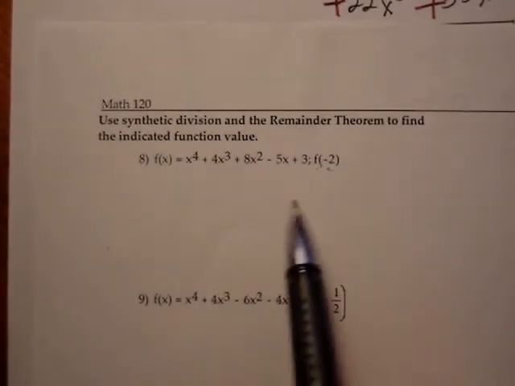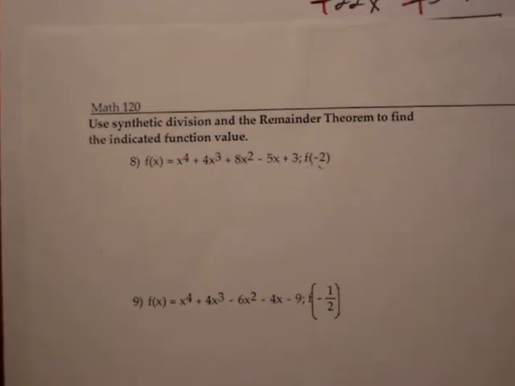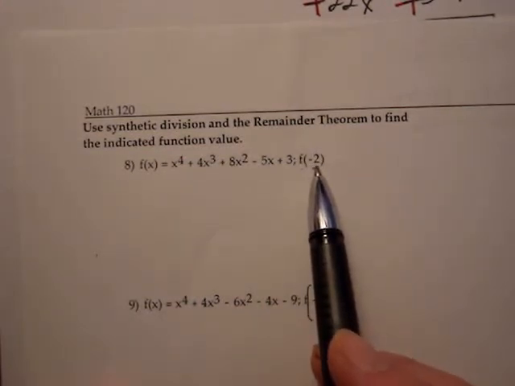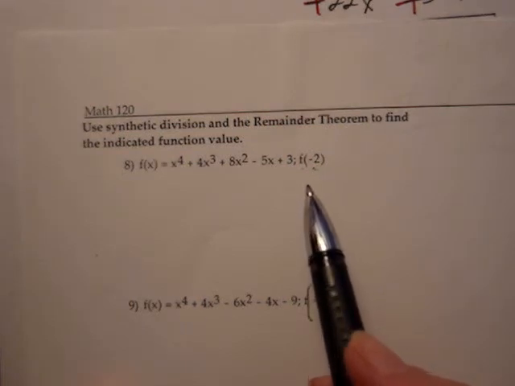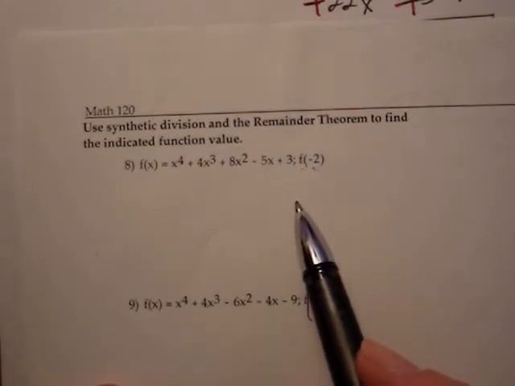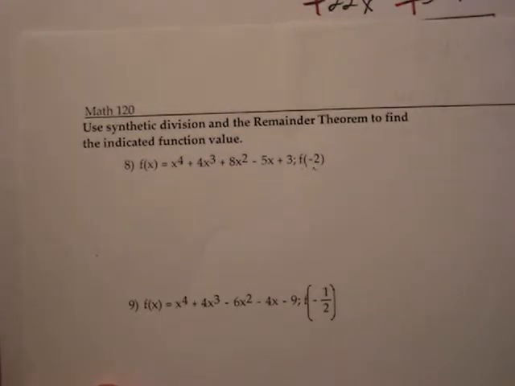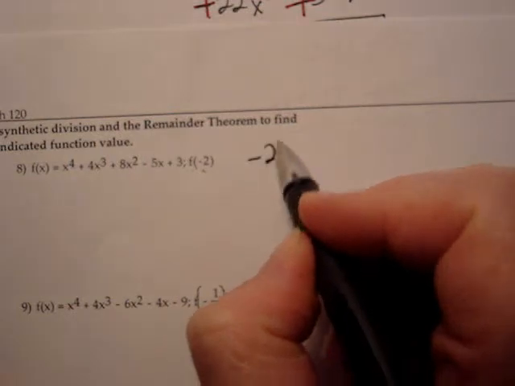And then do order of operations and do the math and get an answer. Well, instead, the remainder theorem says, if I do synthetic division with the x, then the remainder is the same as the answer I would have gotten if I plugged the x in. That's what the remainder theorem says. It says do division. It doesn't even have to be synthetic. It could be long division, but do the division, and whatever you get for the remainder is the answer to f of negative 2. Okay, if you want to know why, you should be a math major.